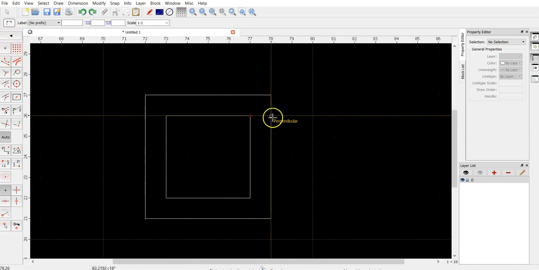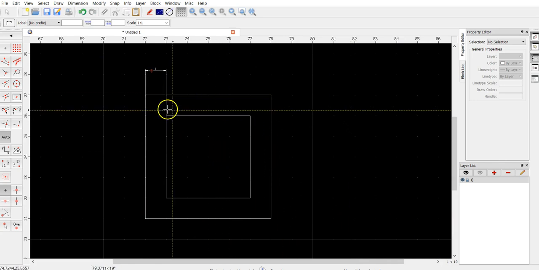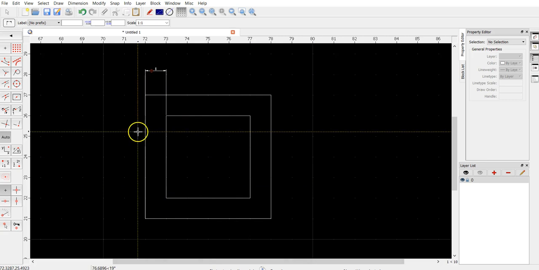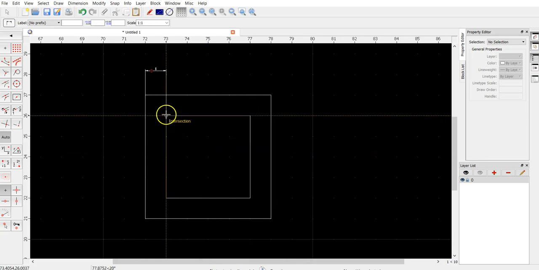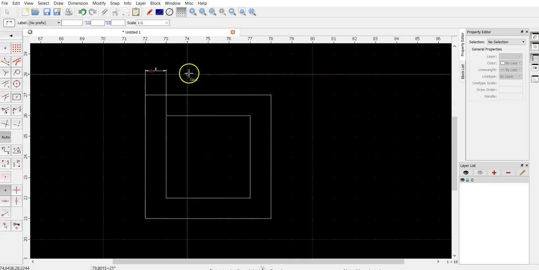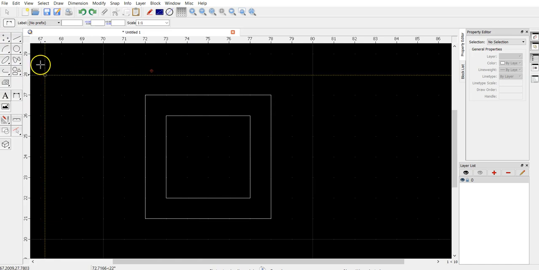So that being said, from here to here is 1 inch. So if I needed to center my holes 1 inch off the sides, by building a 4-inch box in the middle, I can just use these corners as reference and then just delete the interior box once I'm done. So let's go ahead and go back, and this is our main menu again.